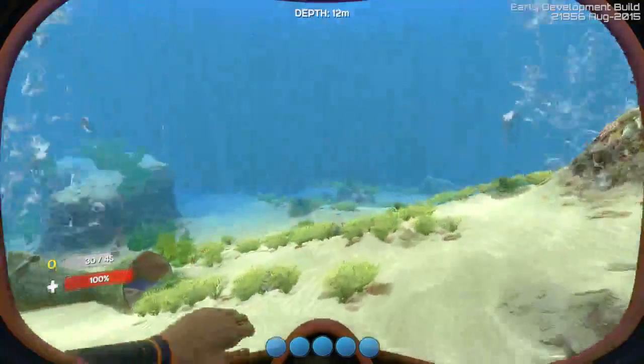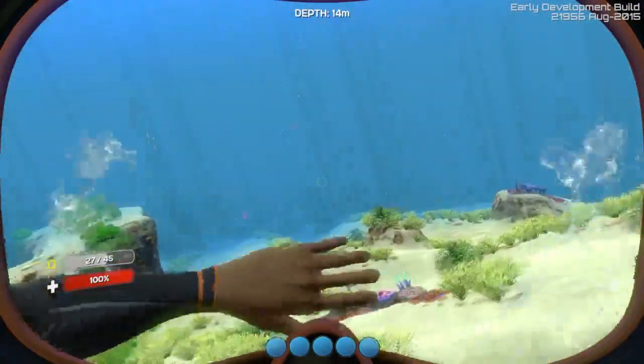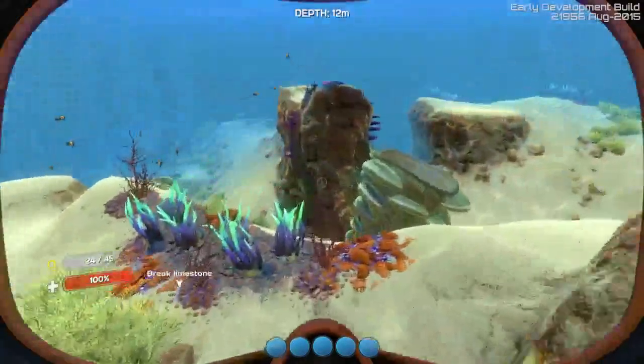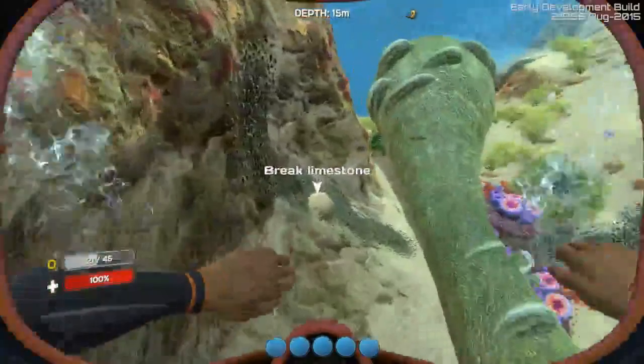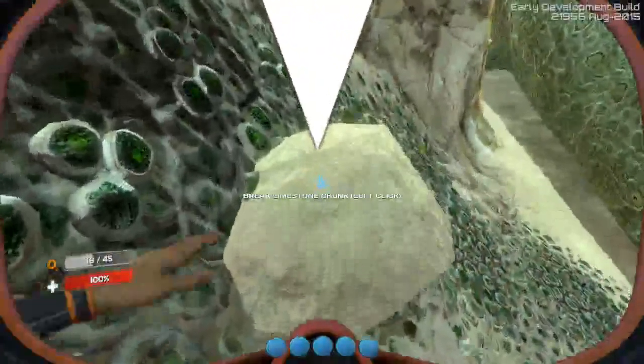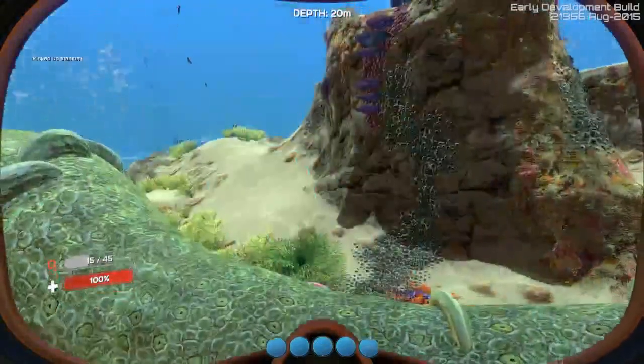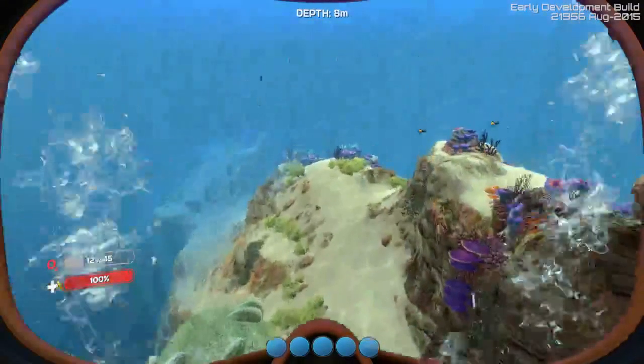So, the spaceship crash is the same every time you start a game, but what's beneath you, once you're beneath your little life pod, is different. Can I break it? I can. What did I get? Titanium, that's alright, I suppose.